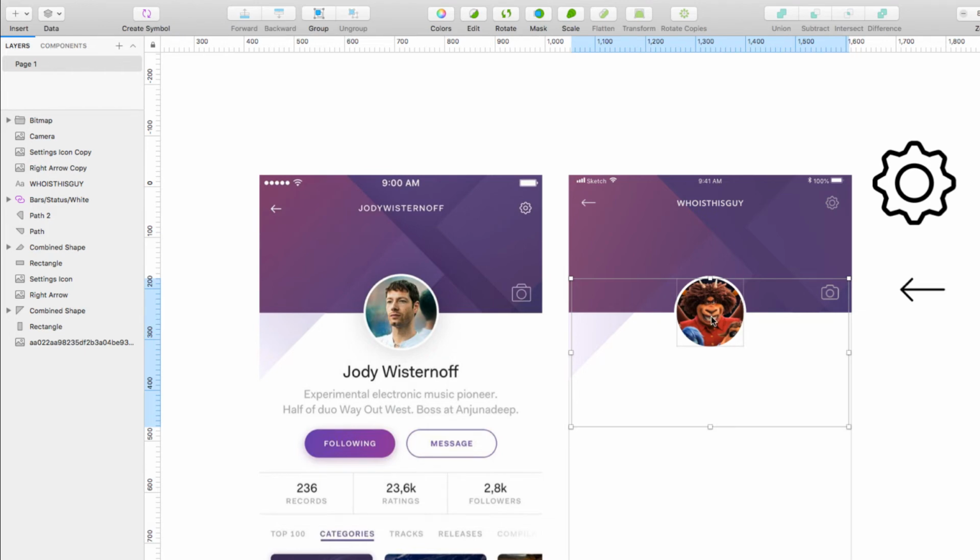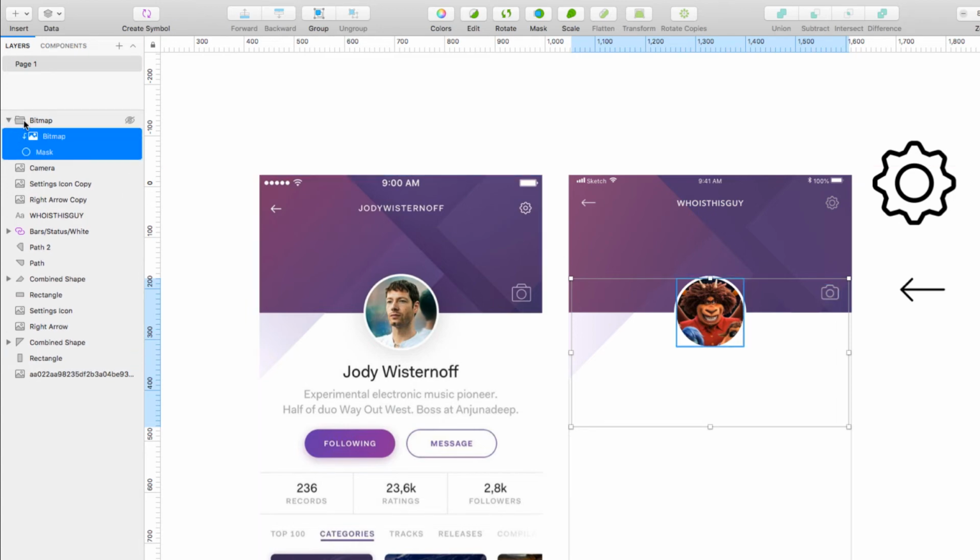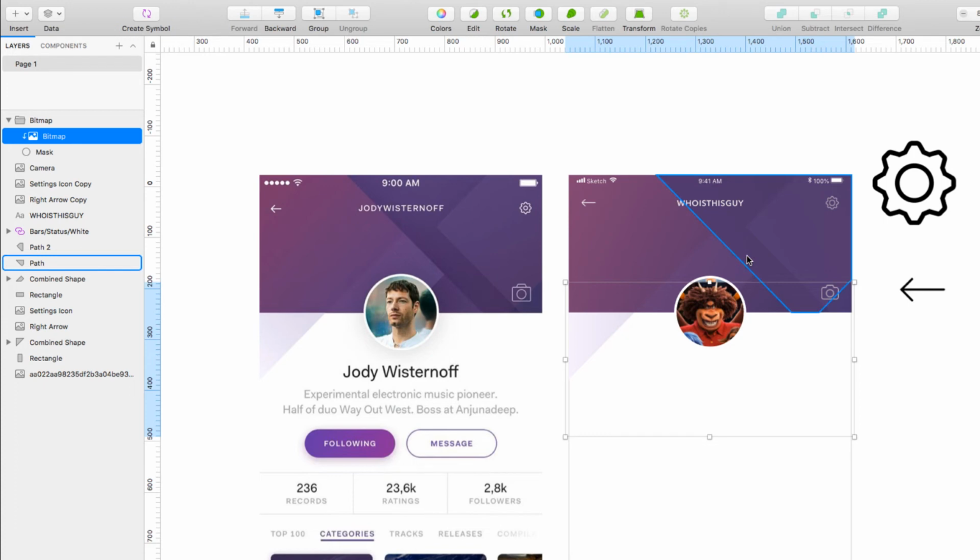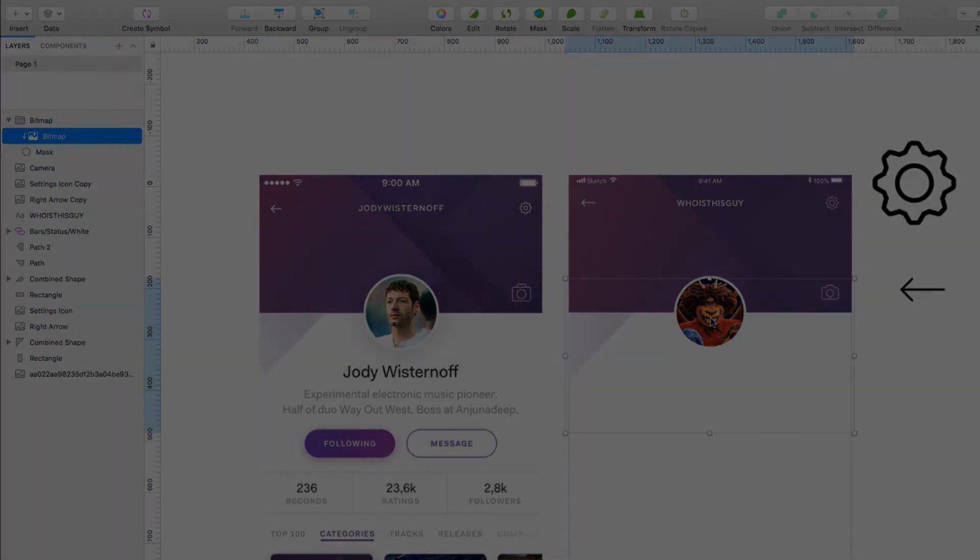So now if you still need to mess around with that after it's masked, you can still resize that. You'll want to come over here in your layers panel, click this drop down for the folder, and all we really want is the bitmap here, even though it's not necessarily a bitmap. And I'll hold down Shift, and you see that I have the option to keep resizing a bit. You can use your arrow keys to move it over. What you don't want to do is start dragging it down, because then you're going to be able to start seeing what's behind it. So I want that right on top, unless you get a different image. So we'll use that there.